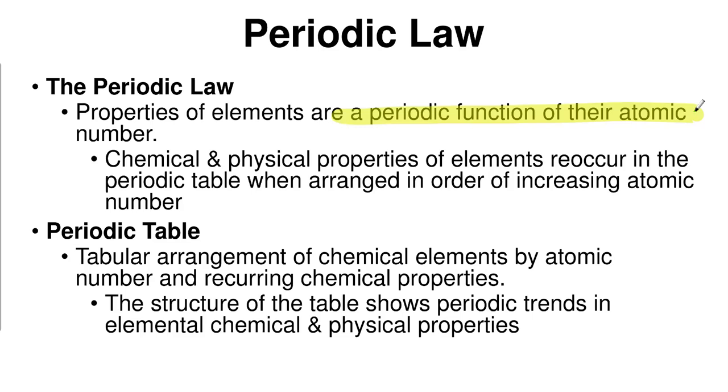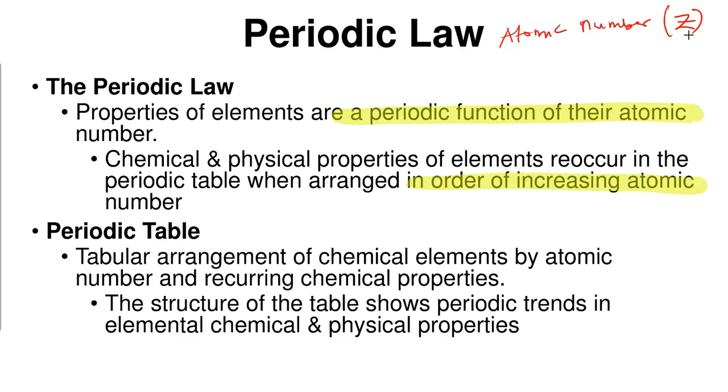So chemical and physical properties of elements will occur in this interval when they are arranged in order of their increasing number. The periodic table is arranged in order of the atomic number of the element. Remember, we talked about atomic number in previous sections, which we denoted with the symbol Z. I've always called it the serial number, or the social security number of elements, because no two elements will have the same number.